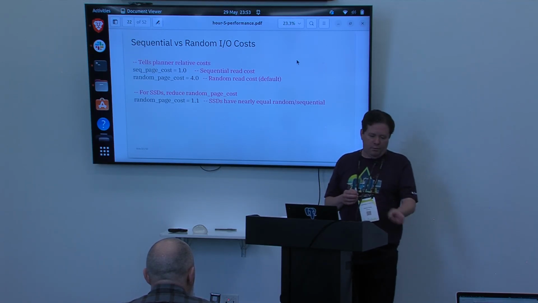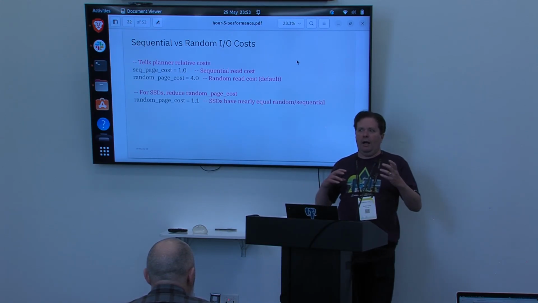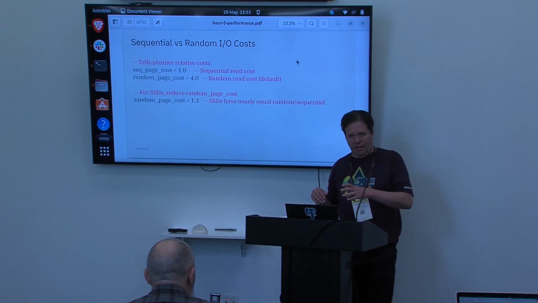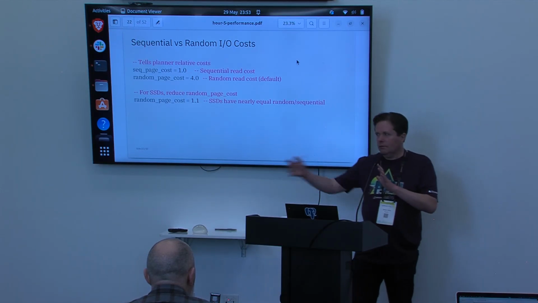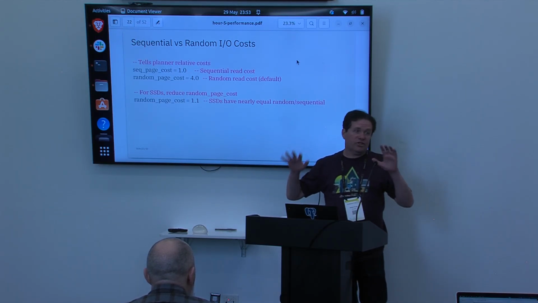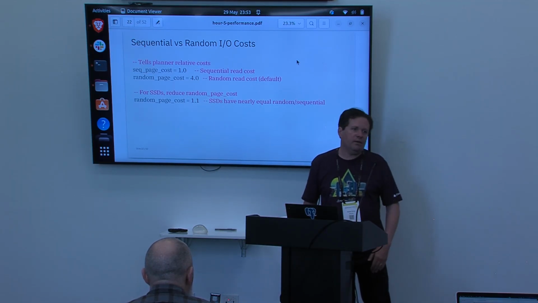So what proportion of the table is it reading? And then, what is the cost of reading a few pages out of the index? Because the indexes also have information like the depth of the tree and that sort of thing. Those costs are added up: estimated number of pages out of the index, estimated number of pages out of the heap.